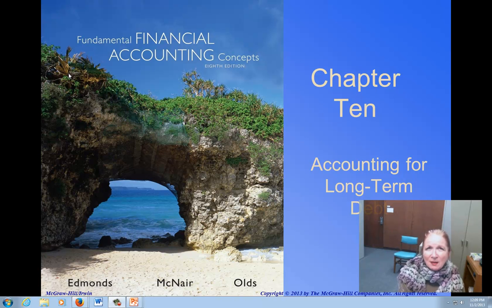We have 3 conditions under which we issue bonds, and they depend upon those interest rates. So the first one is called face value or par, and you sell the bonds at face value or par if your interest rate on your bonds that you stated in the bonds is exactly the same as the interest rate in the market on the day you bring the bonds out. So if you said you'd pay 9% and the bonds are selling that day for 9%, your bonds are going to sell at par. They're going to sell at face value. So that interest rate determines that it's par. Now, if your interest rate is higher than the market, so you're willing to pay 10 when everybody else in the market's only paying 9, your bonds will sell at a premium.